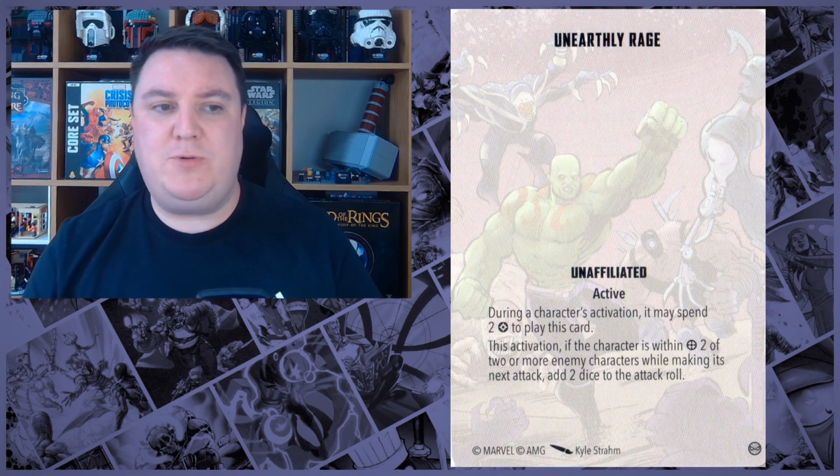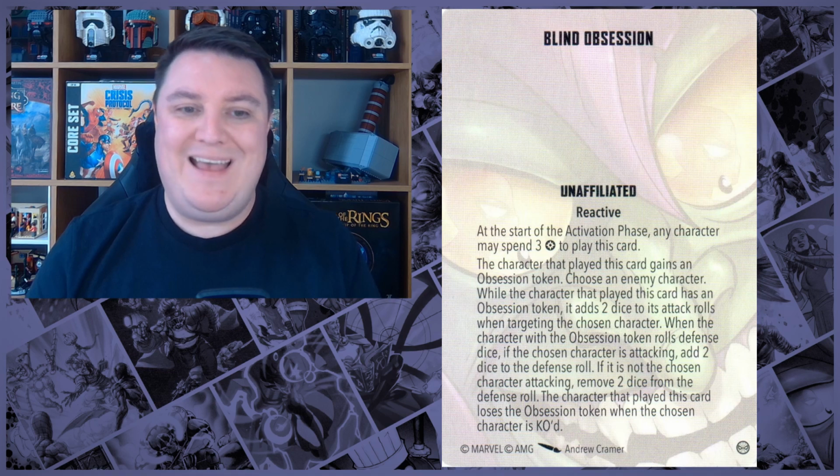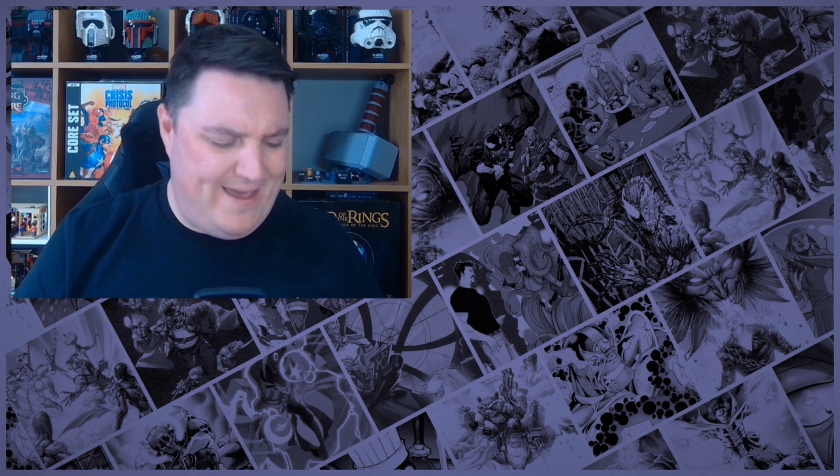Drax and Ronan the Accuser, you've got Unearthly Rage. Green Goblin, you've got Blind Obsession. Ant-Man and the Wasp, you're losing 2 cards in there as well, which is going to be No Escape and Reversal. So the next one is an interesting one, because it's one of only a couple of cards that's ever had a second version of the card printed. And I want to just run you through why it's a little bit strange.